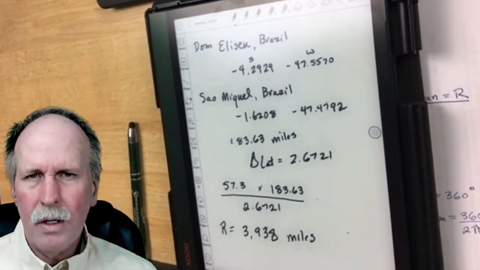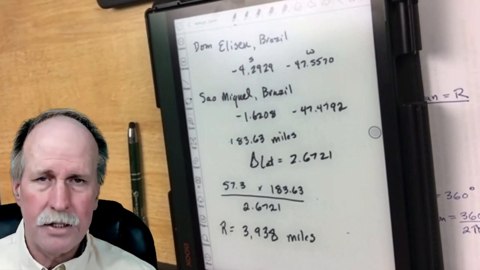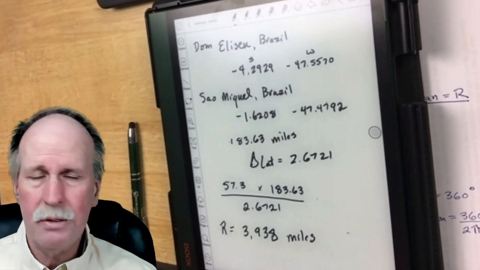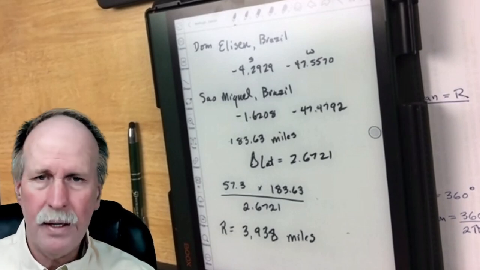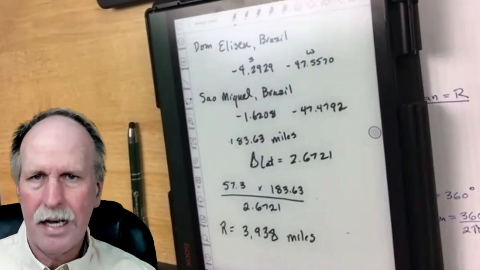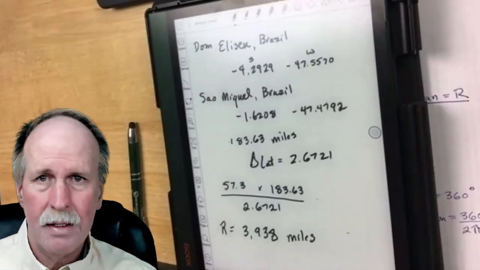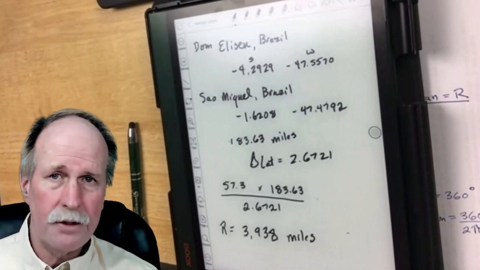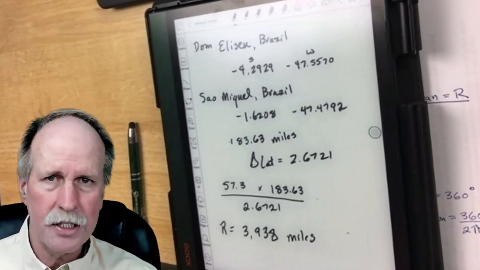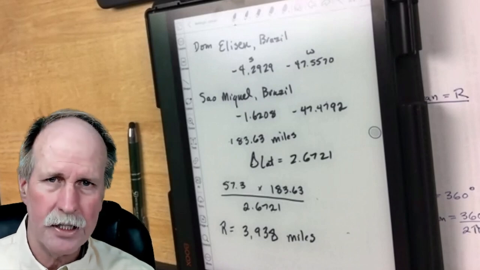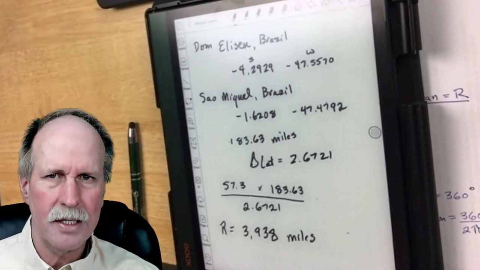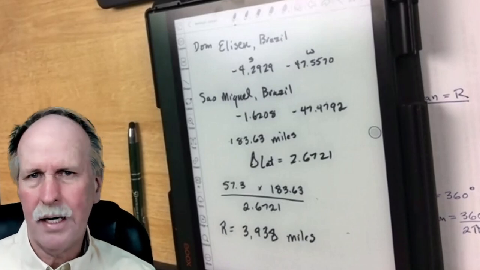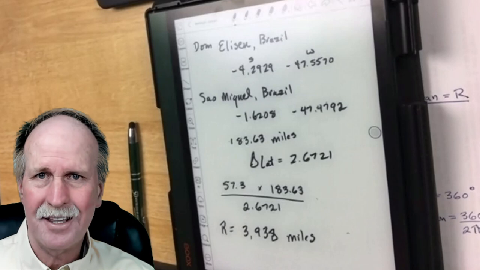So using a little more than your car's odometer and a little knowledge of trigonometry, you can easily calculate the radius of the Earth yourself using equipment that you already own. You have access to a vehicle. You have access to a GPS device. You can use a calculator. Now, one thing that's very important to note is that all 3 locations that we went, different locations on Earth, same hemisphere, but different locations, all came back to exactly the same radius. If you do this anywhere in the world, you will come back to approximately the same radius. Why do you think that is?